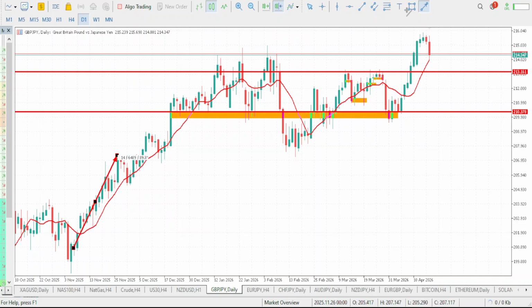So this is the higher high. Here comes the higher low. Market was able to push up to form a new higher high. Here comes the higher low, right? Market then pushed up again to form a new higher high. This is the higher low. Market then pushed up again to form a new higher high, right? Here comes the higher pullback level. Now market has pushed up to form a new higher high. This is the higher low.